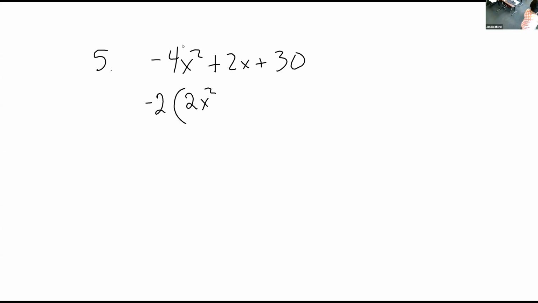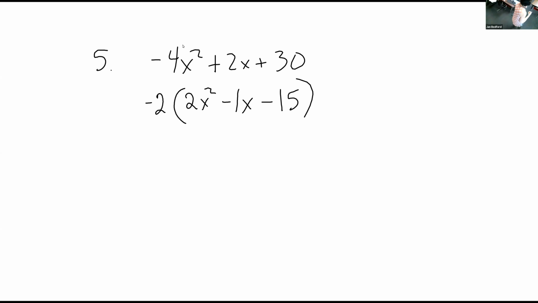Now, carefully tell me what would come after 2x squared in the parentheses. Negative 2 times what gives you positive 2x? Okay, he says either negative x or negative 1x. Do y'all agree with that? Because a negative times what sign gives me a positive? A negative. So that's why it's going to have to be, and you can put the 1 there if you want. If you choose to just put negative x, that's fine too. And then what's going to go at the end? Negative 2 times what gives you positive 30? Does it need to be positive or negative 15? Good. A negative times a negative gives us a positive. So we need a negative 15 there. So far, are we okay?